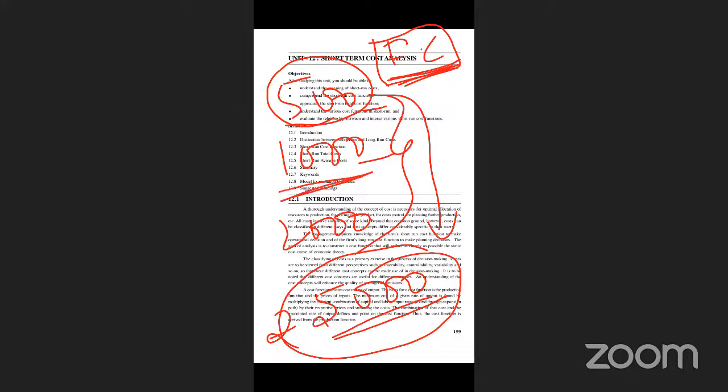In the next case, when the quantity is 1,000 units, the proportionate fixed cost will come down, and so on and so forth. If you calculate for 2,000, it will come down further. So an increase in the quantity will decrease the proportionate fixed cost per unit. This is all about fixed cost.